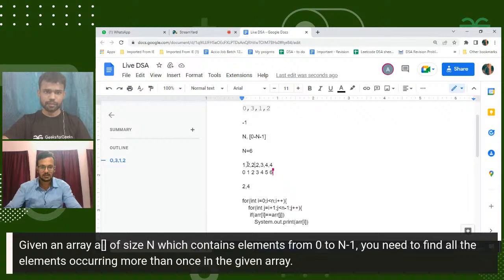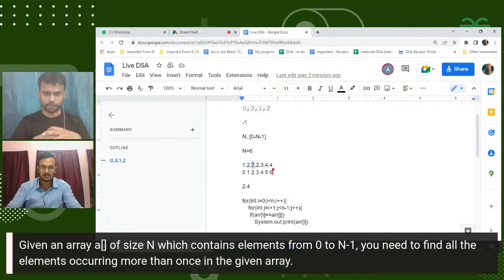I'm just discussing with you that is it right or not. I'm not confirmed yet. If I will put -1 in that array at index 2 minus 1, like there is 2, so I will put -1 at index 1.